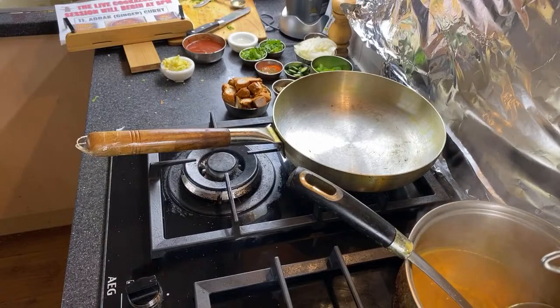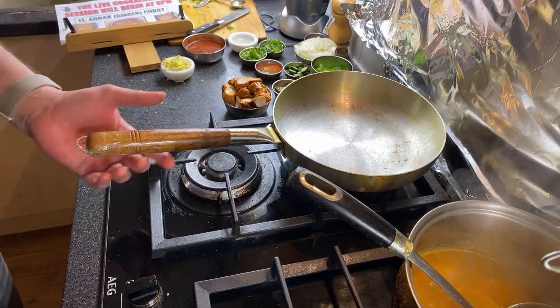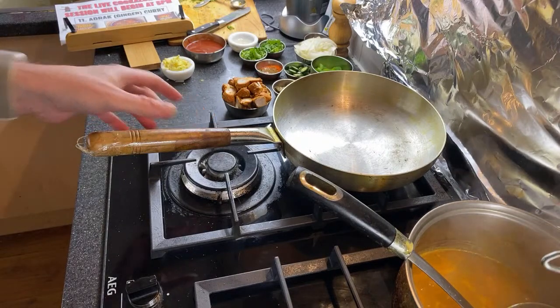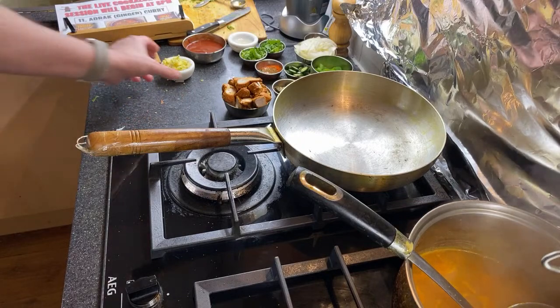Yeah, okay. Adrak. It's a recipe from my second book, Indian Restaurant Curry at Home, Volume 2. When I was creating recipes, I was looking at different keynote flavours, and I wanted dishes to have some sort of characteristic or main ingredient that really shined and we made the most of them. That's where I came up with the name Adrak. I've seen it included in the names of some restaurant dishes on menus before, but I wanted to just call it Adrak, simple. Maybe I could have called it ginger, but that doesn't sound quite right, does it? But anyway, it stands for ginger.